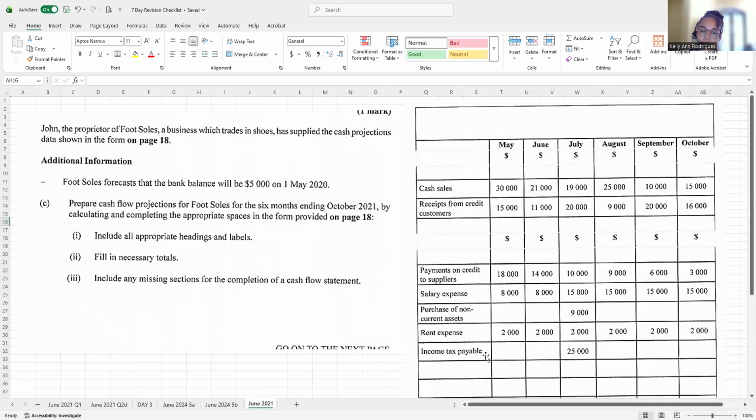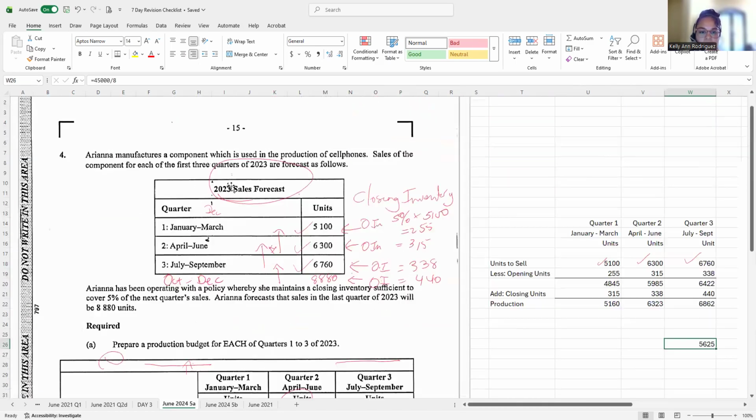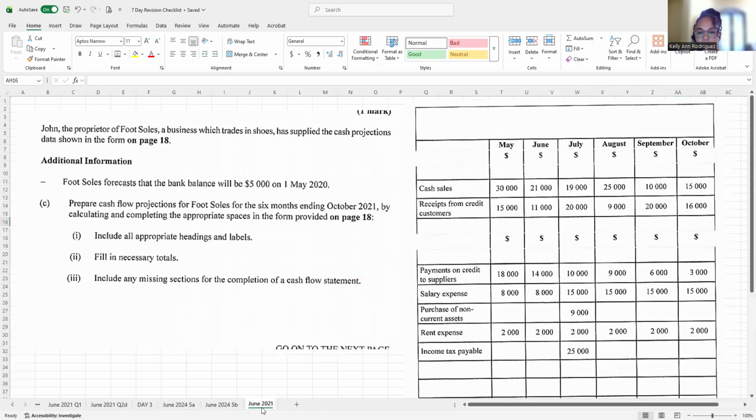But in the near future, this question will not come in the format that they give it here. It will come with words and numbers scrambled in a paragraph, just like how they had it here or how they may have had it here. And you now have to put it in the column format. So my advice to you is, this was the first attempt I think they brought. If I'm wrong, sorry, but my advice to you is to learn what cash flow projection is, just the basics of it.